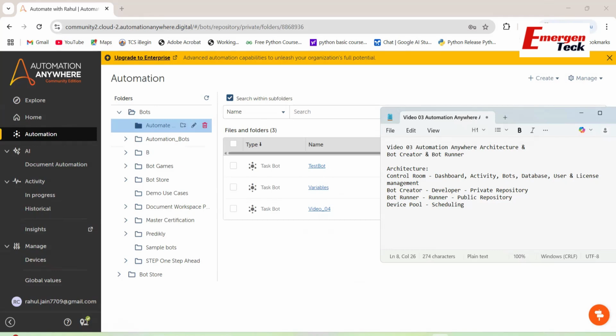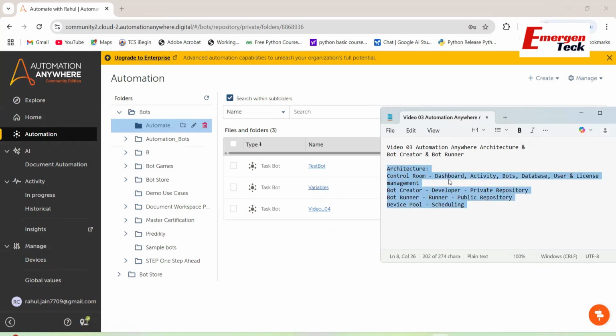Scheduling the bots for any particular specific date and time, or recurring, such as every hour, half an hour, every 4 hours, weekdays, weekends. Everything we can set. So this is all about the control room architecture and the concept of creator and runner.